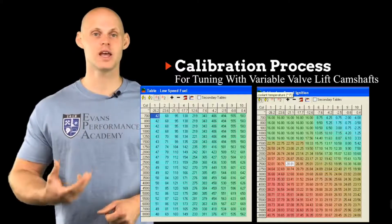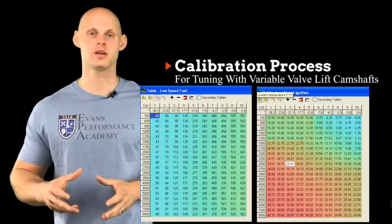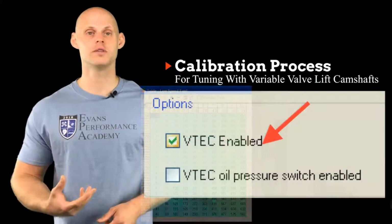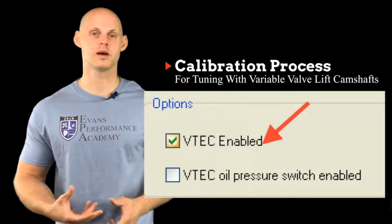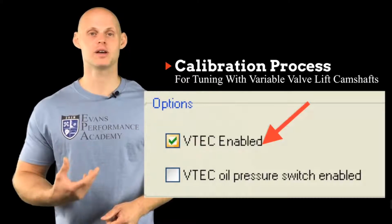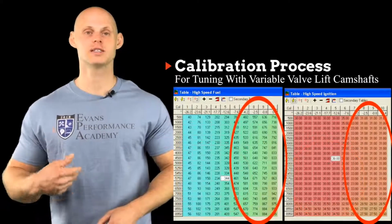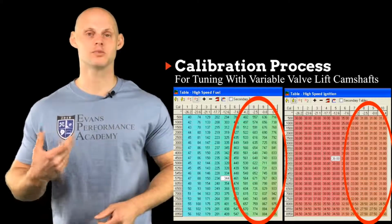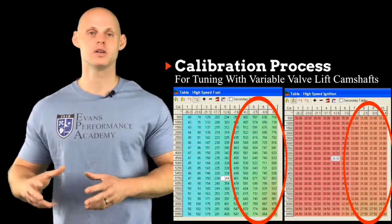So we're going to go through the same process or techniques that we found in these other videos for setting up our main or low cam fuel and ignition timing table. Then we're going to switch on the variable valve lift system at a very low point, something like 3,000 RPM. We're going to go through that same calibration process, sweeping through the part throttle areas, going into the full throttle areas, setting up our fuel tables, going and setting up our ignition timing, trying to find our maximum brake torque timing, and then mapping out the high cam fuel and ignition timing table.